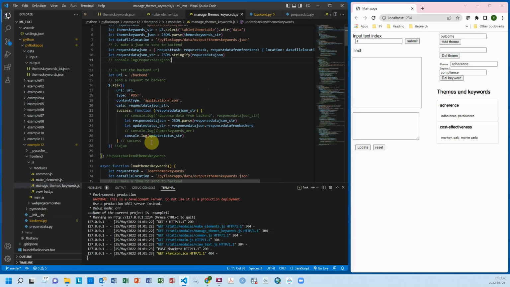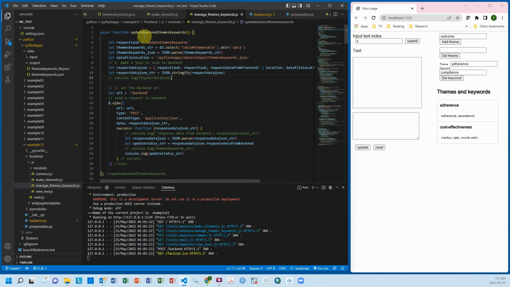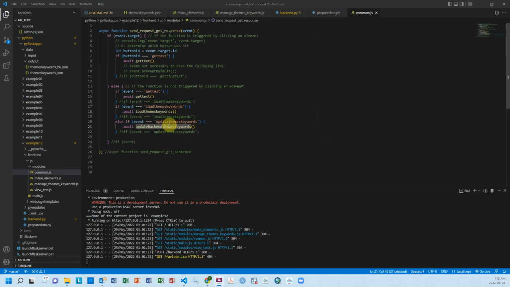Okay, so this is the part of the function at the front end called update backend themes and keywords. So let's trace it back. So this one is run because the event is called update themes and keywords using this function, right?